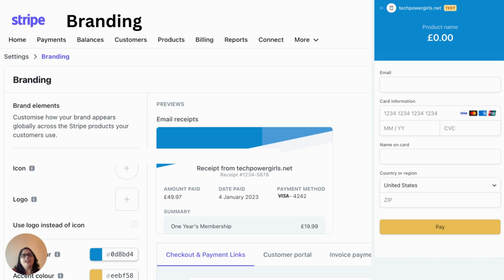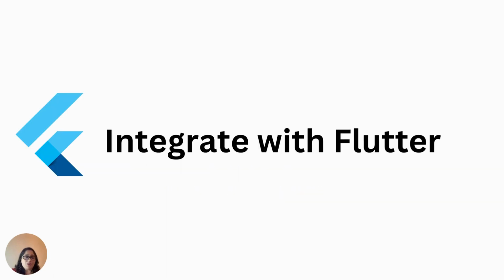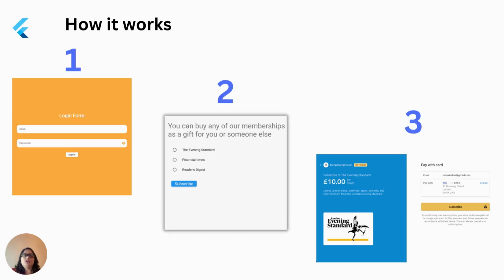So this is all, everything is done from the Stripe and Firebase side. Now it's time to see how to integrate with Flutter. So what is my flow, how I have developed this? So here I have created three screens, where first is that I want to authenticate the user. So this is the login form. In the next screen, I want to retrieve the data from the Firebase, from the product collection, and display all the products, all the products what I have created in Stripe.